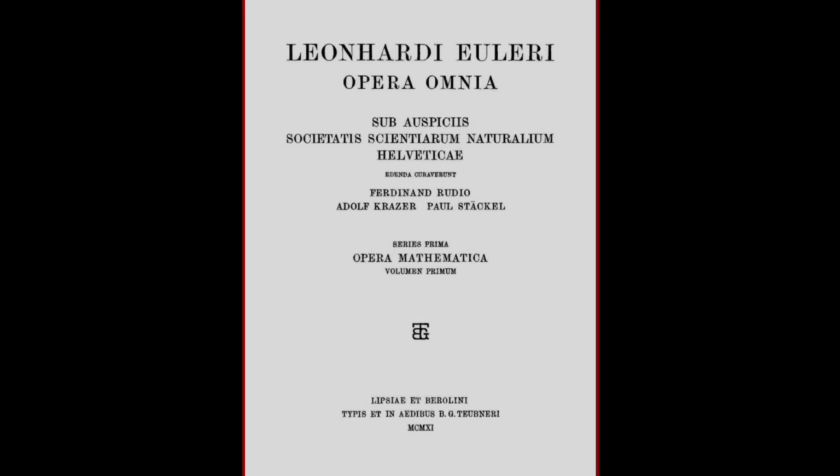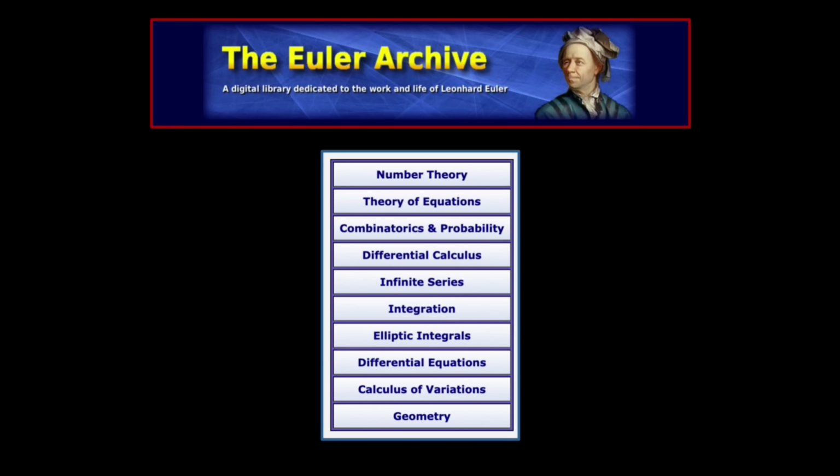To call him prolific is an understatement. Euler's collected works, known as the Opera Omnia, span 73 volumes and include around 866 publications, books, articles and treatises written in Latin, French and German. His output was so immense that unpublished papers continued to appear for 47 years after his death. But sheer quantity doesn't begin to capture it. A quick browse through the online Euler archive reveals the true nature of his genius. Paper after paper bursting with insight, elegance and originality.